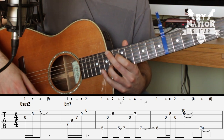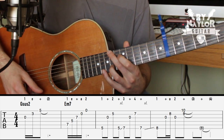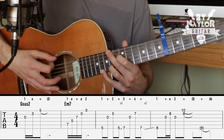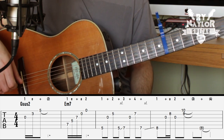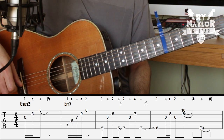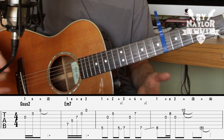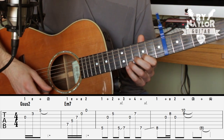And I've added in there a little hit back on the bass note after beat number 3, which she does when she plays this live. It goes 1 and a 2 and 3 and 4. Just like that. So putting that all together, this is the intro and it's the first part of, I'm not quite sure what this is, when the vocal starts. I'm not sure how to name the sections in this song. But all that together goes like this.